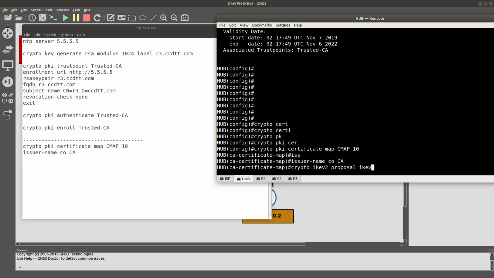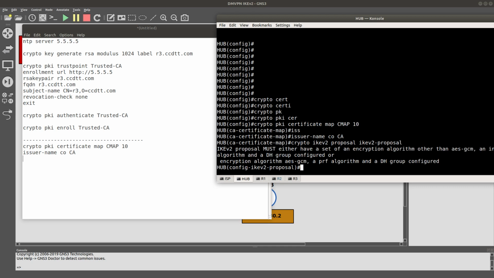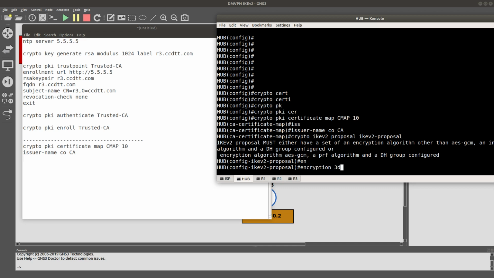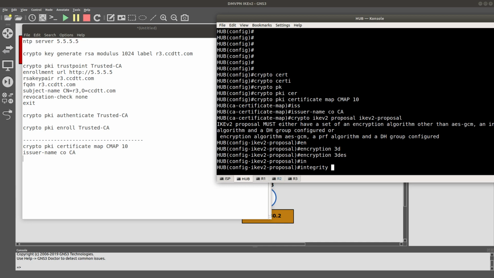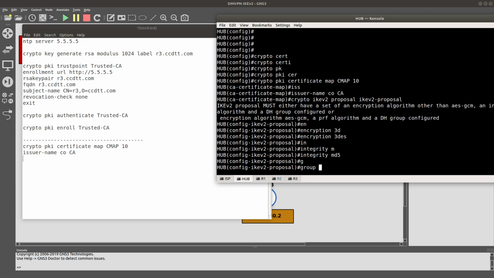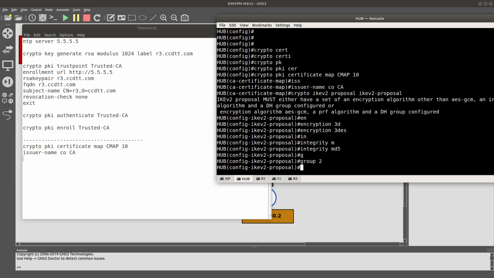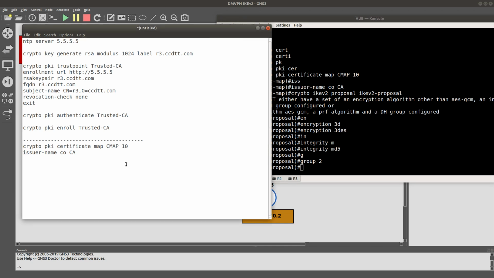We're going to call it IKEv2 proposal. And in this proposal, we're just going to do encryption 3DES, integrity MD5, Diffie-Hellman group number 2.